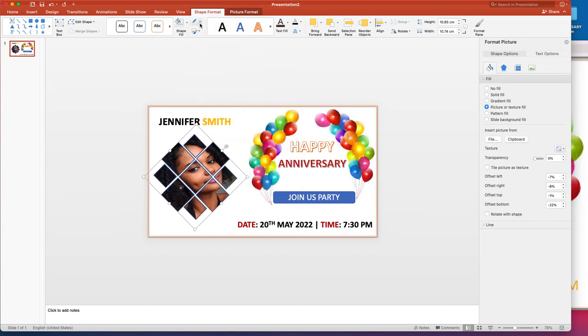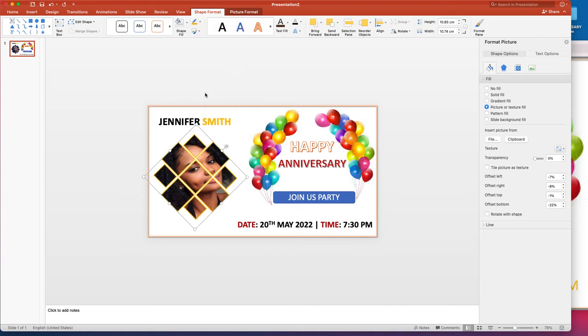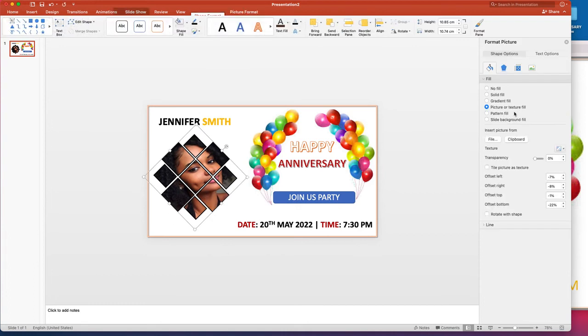Now with this, you can change the color to any color that you want. It depends on what you want, and choose the color from anything you want. You can start by picking this one, or pick another one as well.